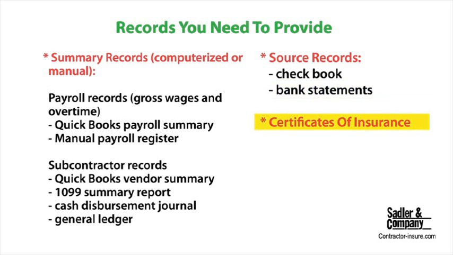In addition, you'll need to provide certificates of insurance for each sub to prove that they were insured at the time they performed work for you. This means that you might need 2 different certificates of insurance for each sub, since their policies might expire while they're in the middle of a job. Also, if your certificate of insurance looks suspicious to the auditor, he may call the insurance agent to verify.